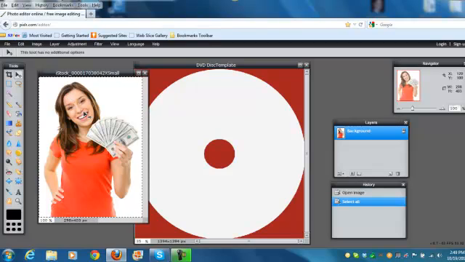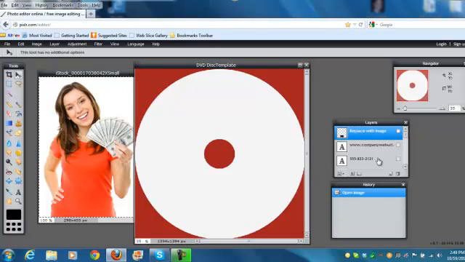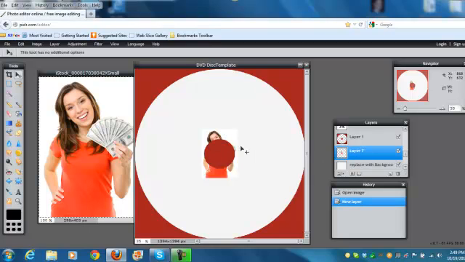I'm actually going to press Control C, which is copy. Then I'm going to come back over here on this file, make sure I'm on this white layer, and press Control V, which is paste. Now it pasted my image in there.